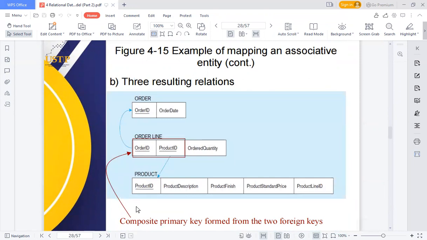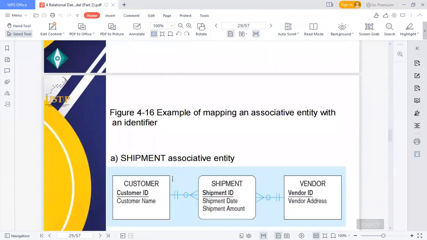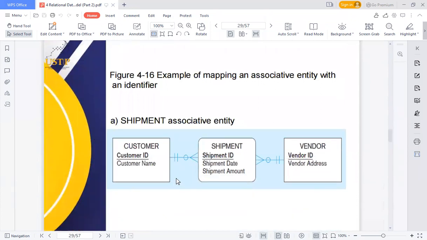Since we do not assign a primary key for the order line, the primary keys from the orders and product tables will be its identifier or its primary key. So it's a composite primary key. So that's for mapping an associative entity with identifier not assigned.